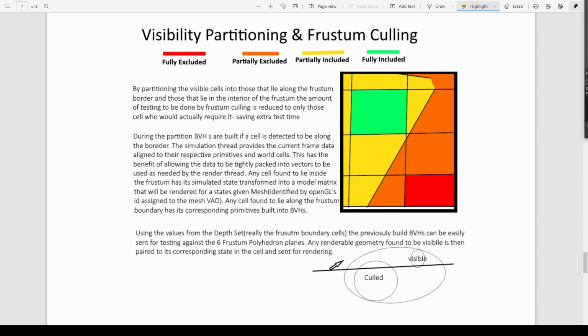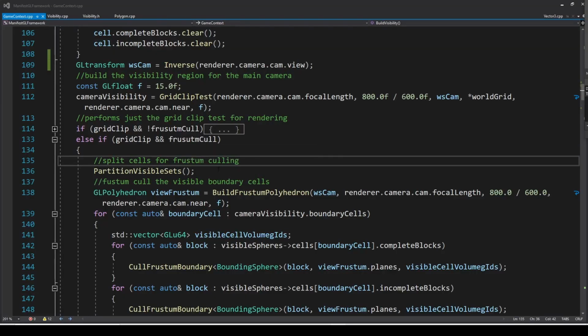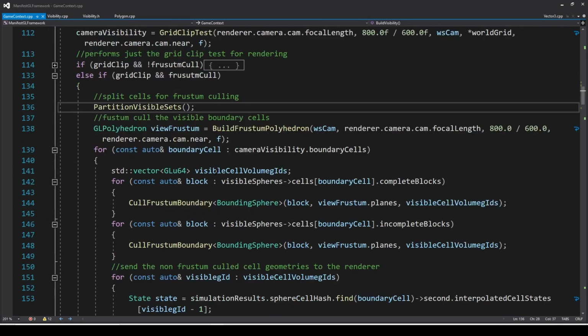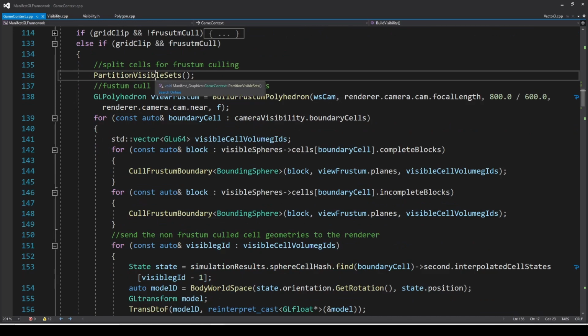Any bounding volume belonging to the renderable geometry found to be visible has its BVH ID recorded for the mapping back to the visible state, and I will explain more about that later. So the next parts of code that I would like to show are the partitioning and the culling.